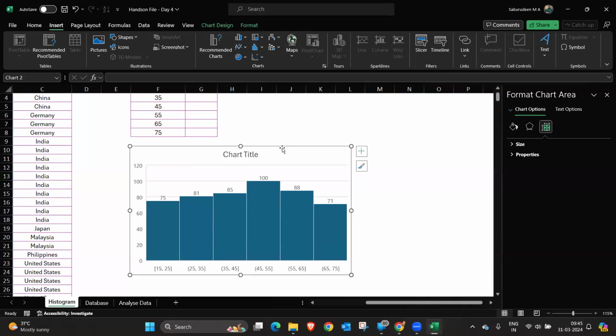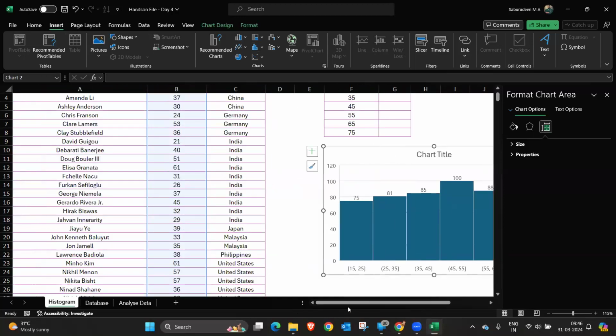This is one method. Yesterday we have seen 3 methods, right? For example, for correlation, we created a scatter chart. We also used the formulas, that is functions called CORREL function and covariance functions. And after that, we also used the data analysis tool, right? So here also we are going to use all the 3 options. So this is the first method, that is the chart method, right? Histogram chart. Please try this and let me know once done.